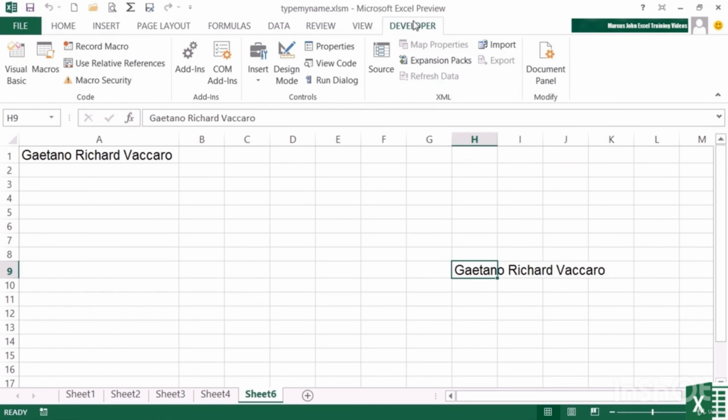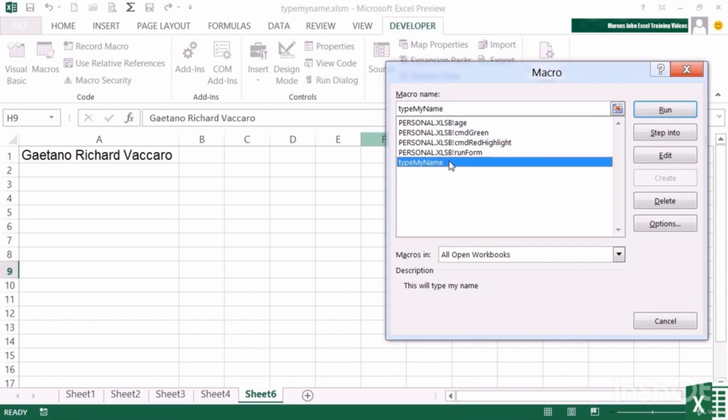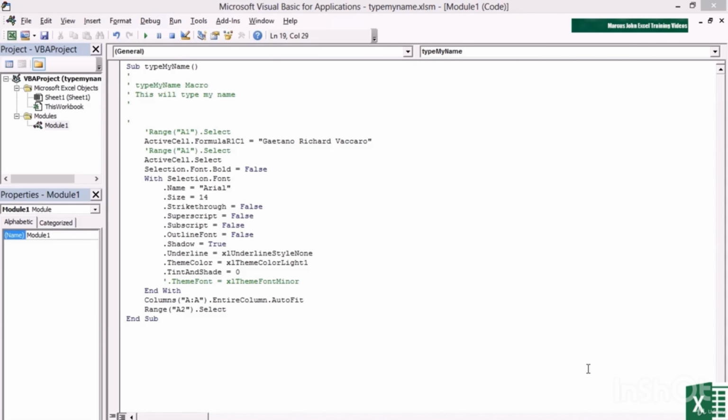And if we go back, now the reason that it doesn't auto-fit the current column is because of this line here that is telling it to select column A and auto-fit that column. Now we don't want that to happen, so let's comment out that line, then take a copy of it. The reason I'm commenting is it keeps it there so we can use it again, and we replace columns A with active cell. It will take the active cell, the entire column, and auto-fit it.